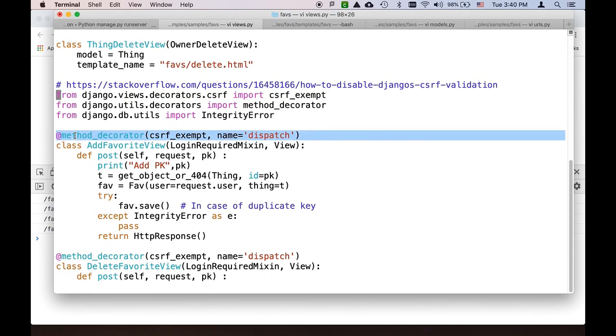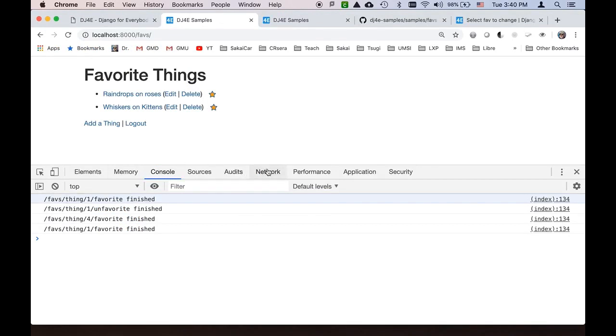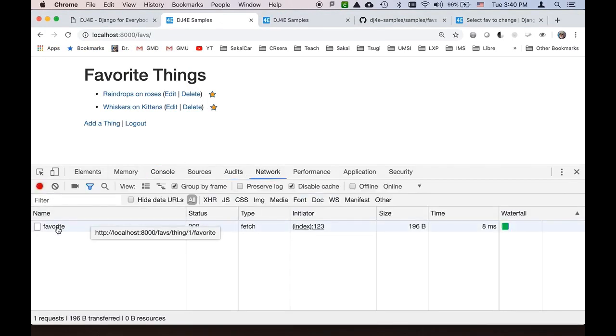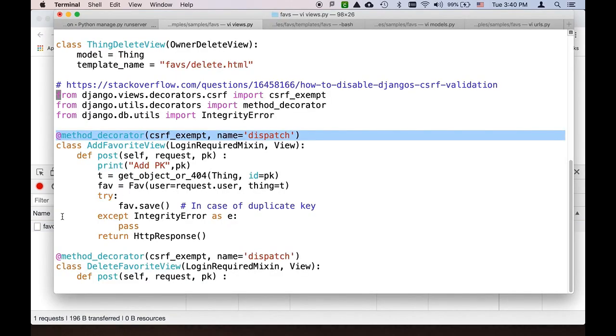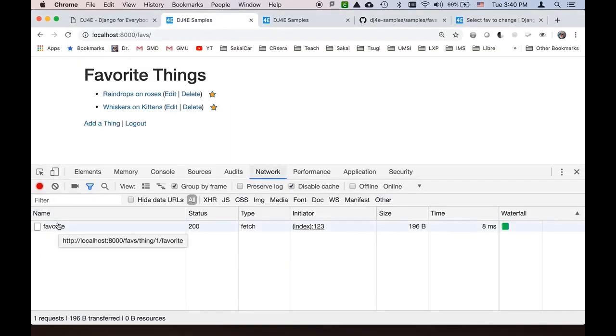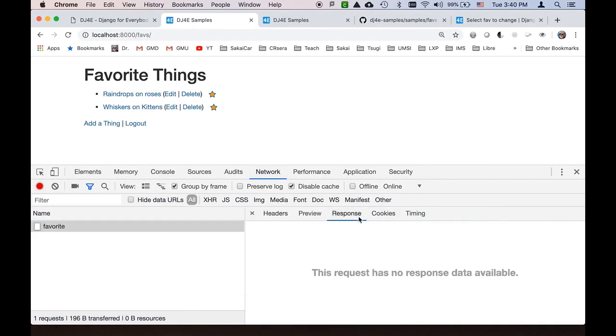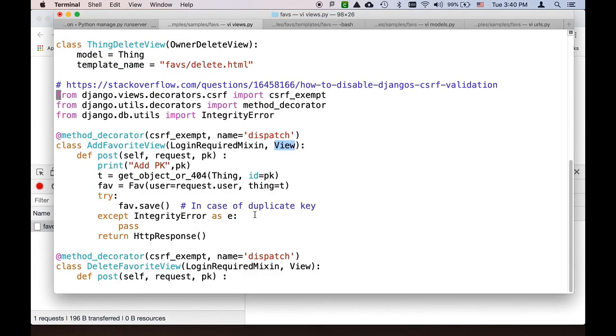If you don't, these things will get 403s, I think, which is not allowed, and you don't want that. And then after that, this looks like pretty much any other view. It's a login required mixin, which basically means a session has to be established. We're not really caring about it. We're just extending a normal view. It turns out there's no UI to this. If you look at it, the response is empty. But that's okay because the damage has been done on the server as a result of the post.